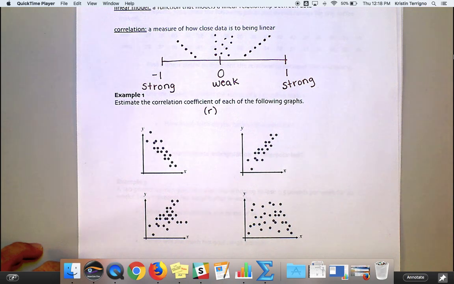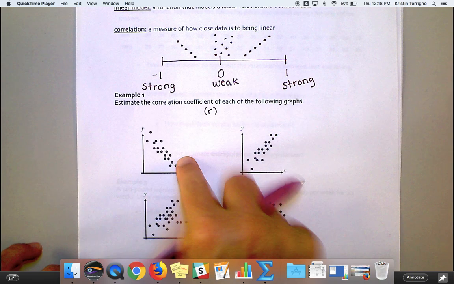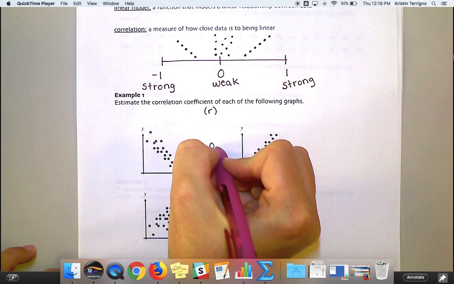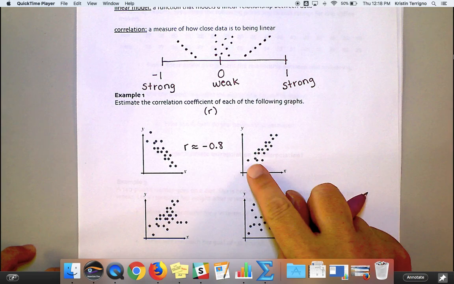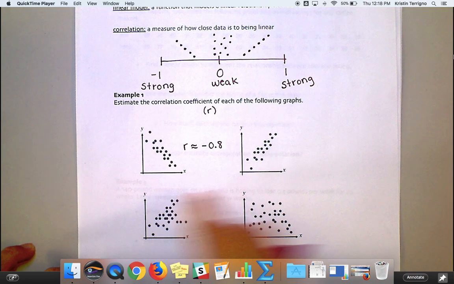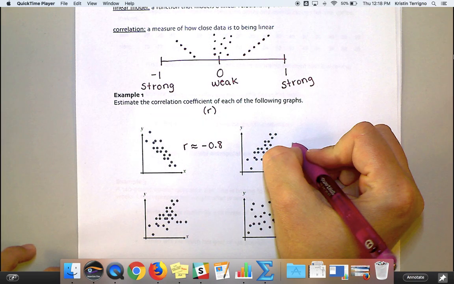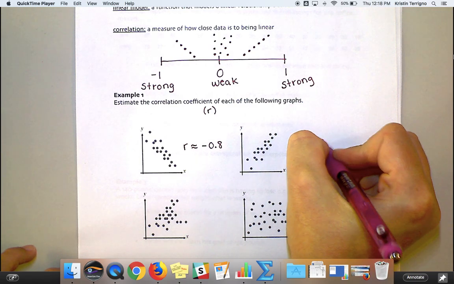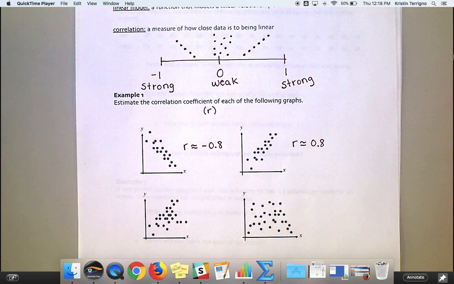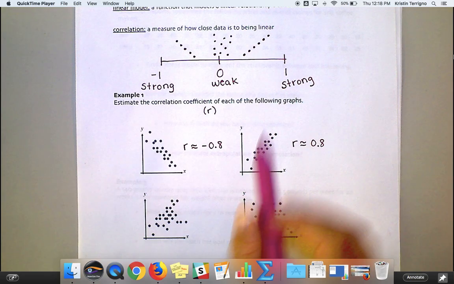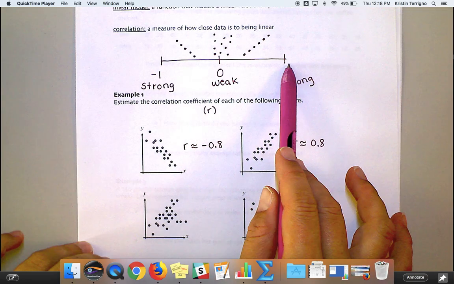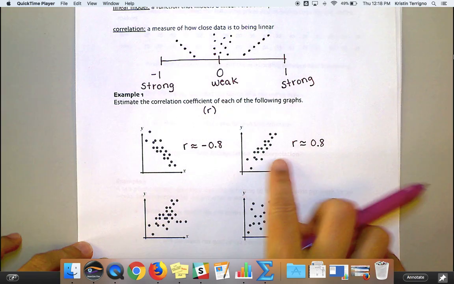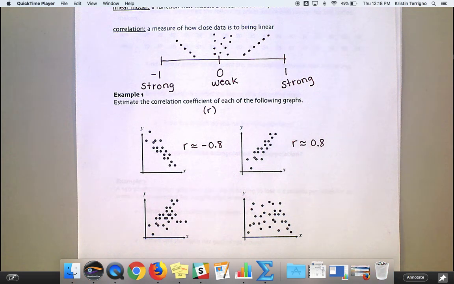So this here is in a pretty decent straight line. I would say it's probably, I don't know, maybe a 0.8, and it's pointing downward, so I would probably estimate this to be about -0.8. This one here looks just like this one, except it's kind of pointing upwards instead, so that's going to change it from -0.8 to +0.8. Now, that's not a hard and fast number. If you had estimated that and said 0.7, I probably would have said that was fine. You're just estimating where 1 is a perfect straight line and 0 is not a line at all. And I'm saying this is about a 0.8 on that scale.